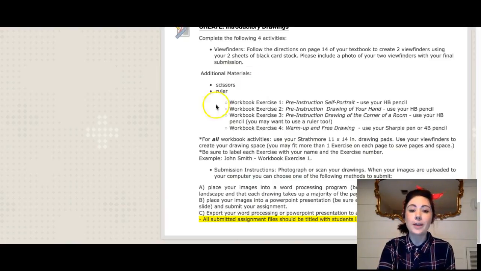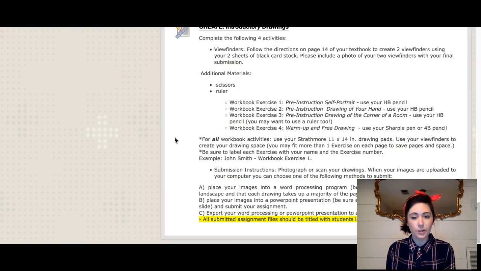So for all workbook activities, use that 11 by 14 inch drawing pad. You are welcome to use the pages of your workbook for some of these. The reason I like you to do it on the drawing pad is because it preserves your workbook so that you can go back and do these activities again and again and you haven't drawn all over it.